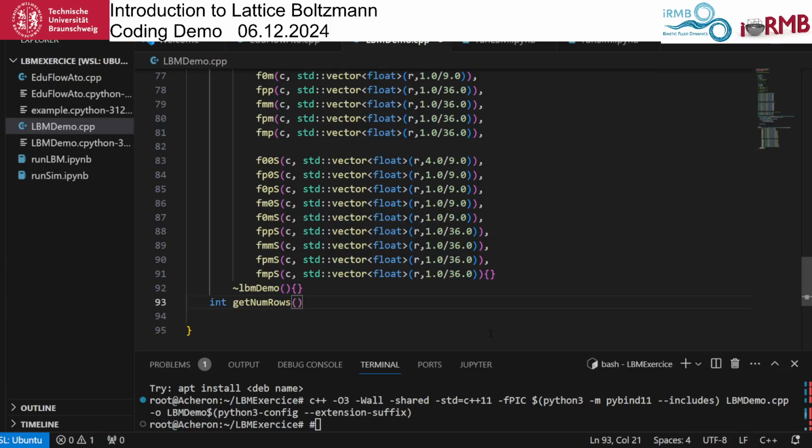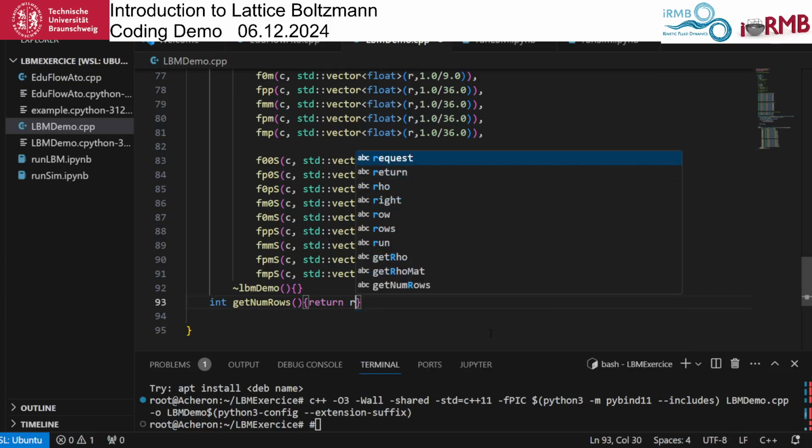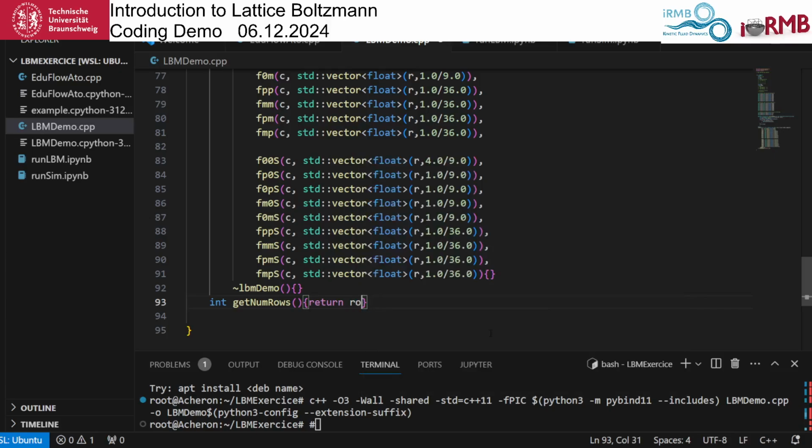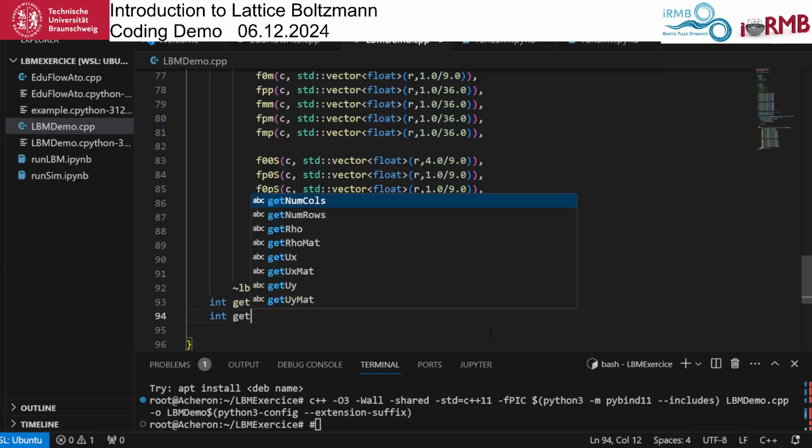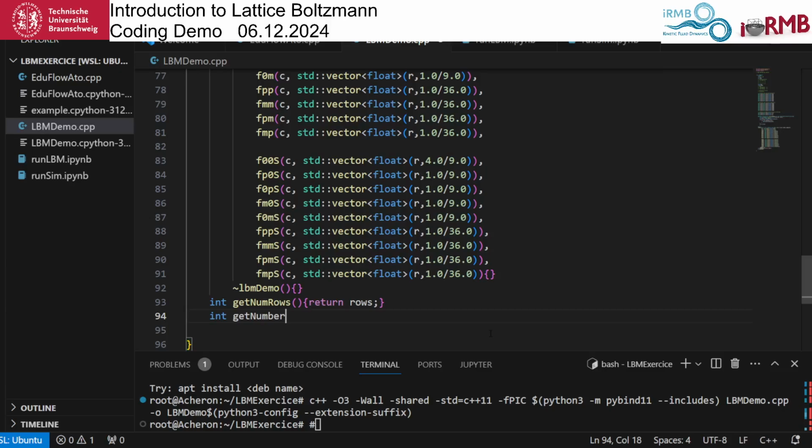Yeah, we just return rows, and get number of columns, return columns.